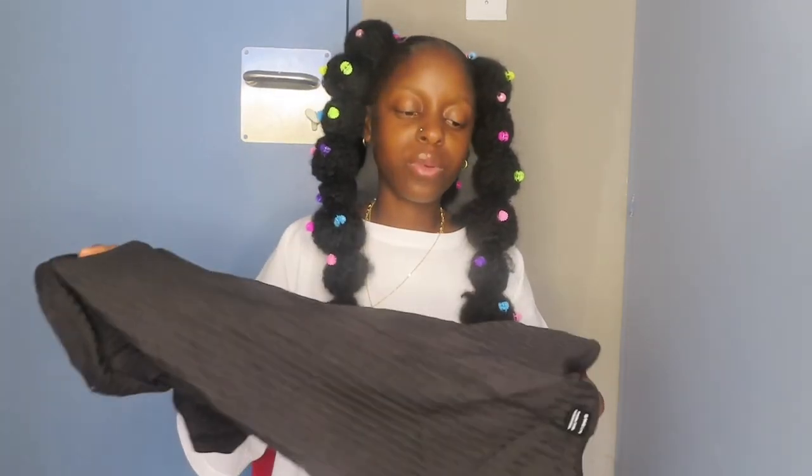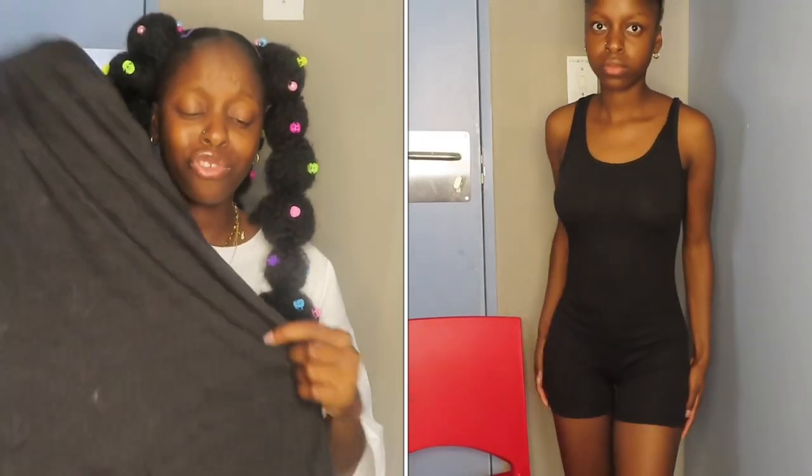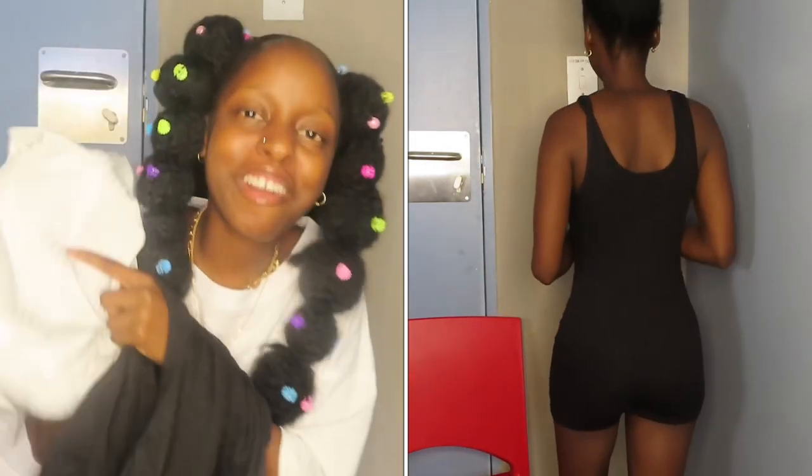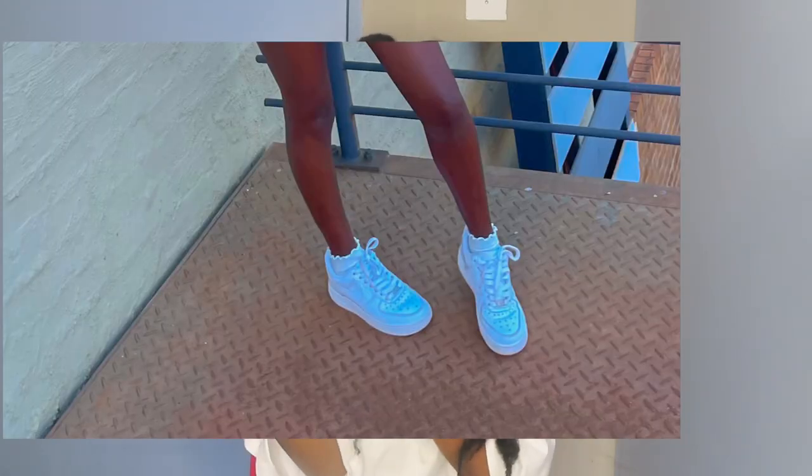This is the piece I was talking about that goes with the white top. It's a black romper — that's why I don't like black, look at those lint marks. But I love this romper. I didn't expect it to be as short as it is. I wore this with the white top and they were communicating, giving everything they're supposed to give. I also wore it with socks, but the socks are very dirty right now, so I'll just insert a picture of the outfit.